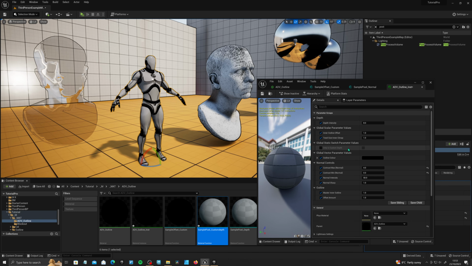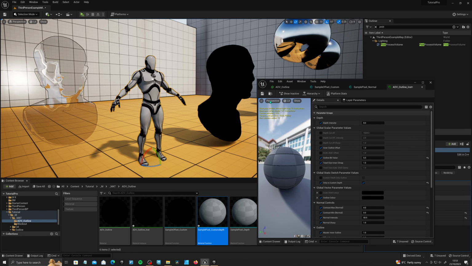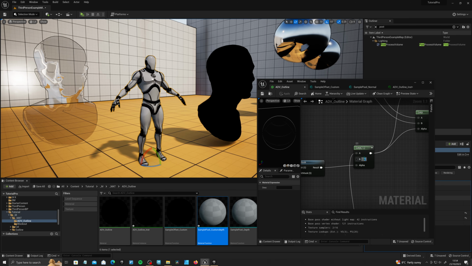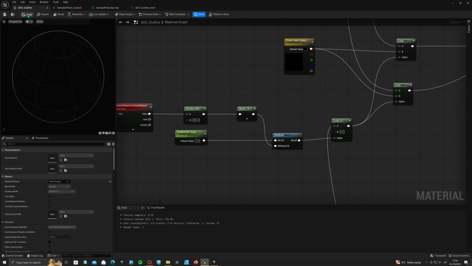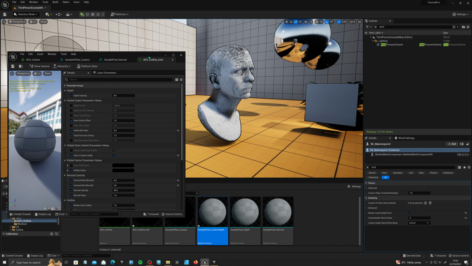We'll have these little tick boxes. So if we click on this guy and tick on, ooh, that's not right. If we go back into the material, oh, that'll be why. So in the material, just after the first bit mask, the lerp here, if we put this to 0, apply, save, and go back into our scene, that looks a bit better.